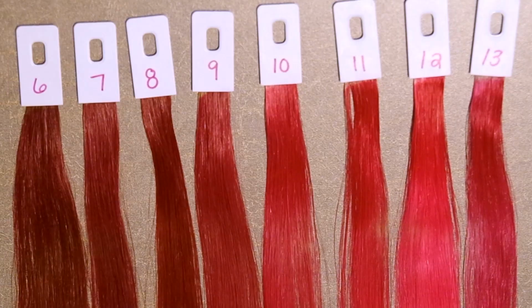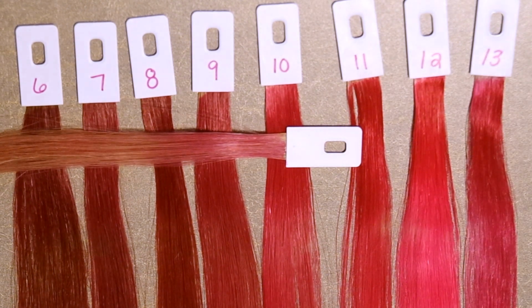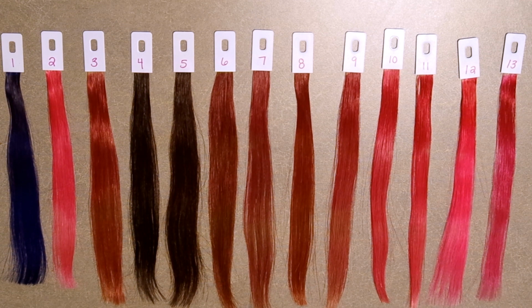This swatch is comparable to number 9, and again, the Virgin Pink did dye the hair, but it's not as vibrant as the Tulip. It looks to me like Virgin Pink is just naturally a lighter dye. I'm not sure if Tulip is meant to dye dark hair, but it kind of seems like it looking at the swatches. Whereas the Virgin Pink, you can tell, is meant to go on lighter hair colors. Now that we've seen everything together, let's get into the close-ups.